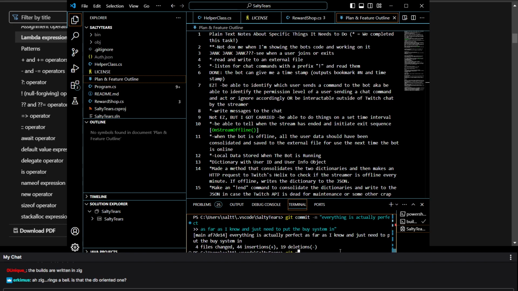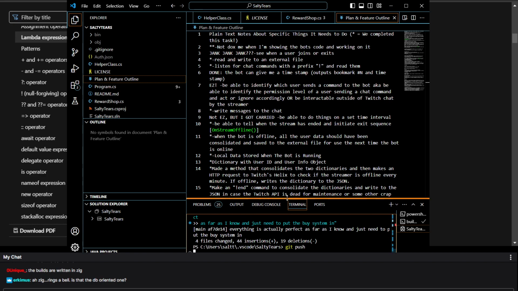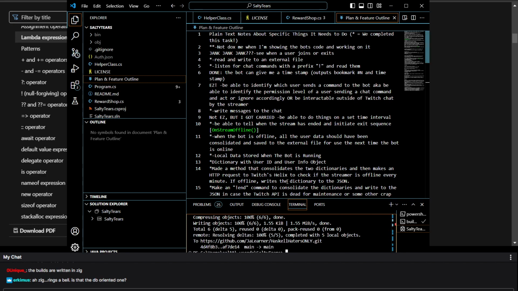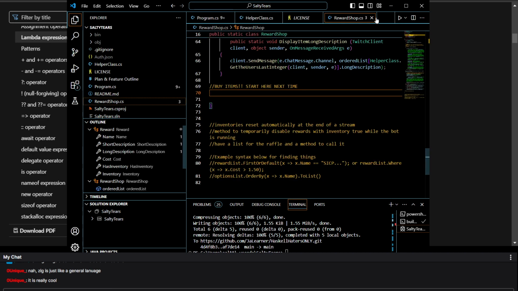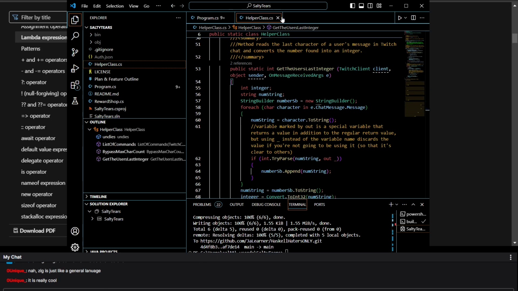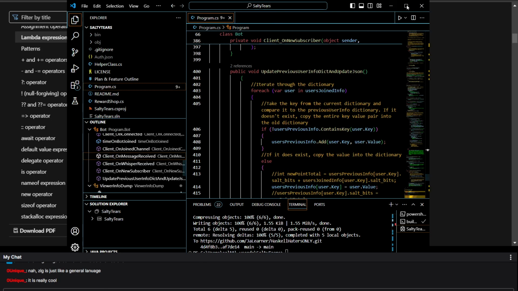Okay, good push. Zero unique underscore says nah, Zig is just a general language. Oh. That's enough bot for one day.